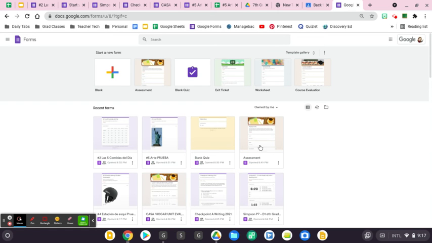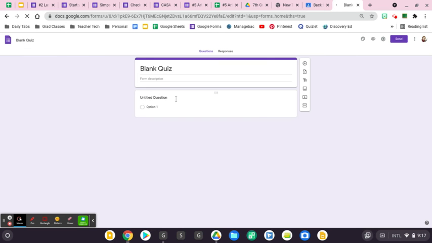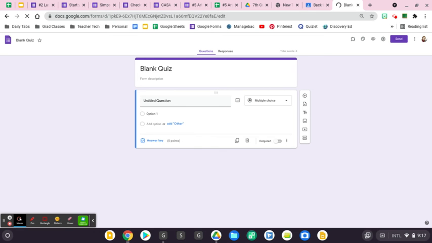So if you haven't really built a library yet, a collection of your own forms, my suggestion to you is to start with a blank quiz. You can start with an assessment or you can start with a blank quiz. It's completely up to you. I'd rather, for these purposes, start you at the bare bones so I can show you how you can craft your own quiz to your liking. Now, the reason why I didn't choose blank is because when it defaults, this one is already made a quiz. A blank form isn't necessarily a quiz, and I'll show you in the settings what I'm talking about.